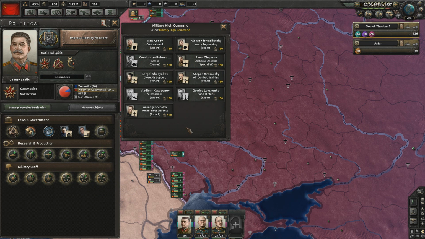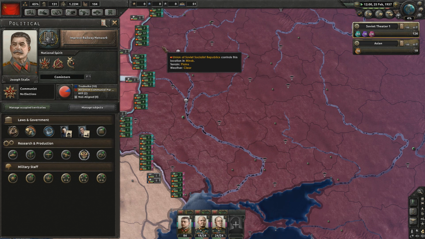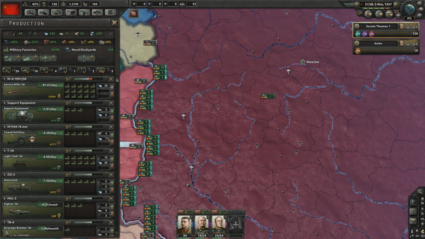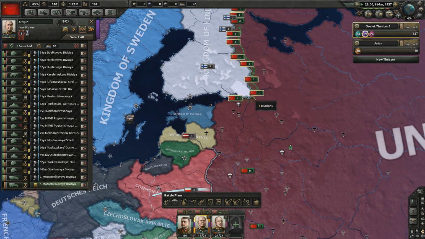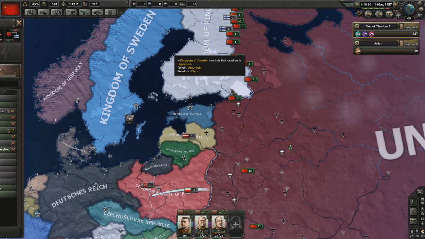Okay, so we've purged quite a few. Could add the industrial concern. Okay, let's get a reduction on the research times. How am I getting motorized coming out so quickly? That's crazy. I mean, it's good, but I know I'll probably need to have war with Finland at some point. Between 9 and 25 divisions.